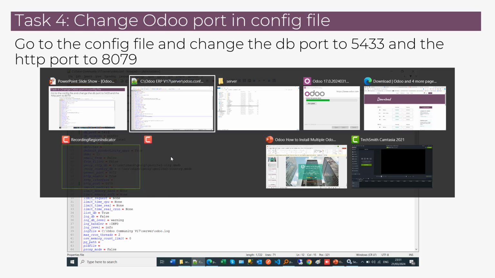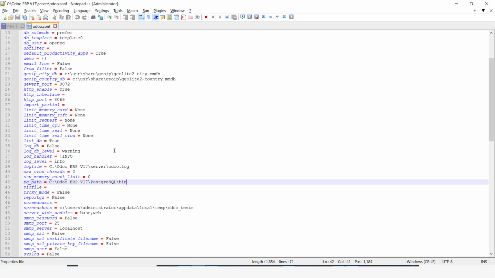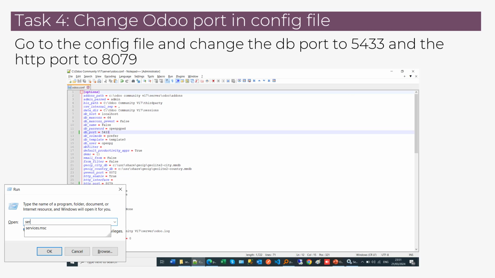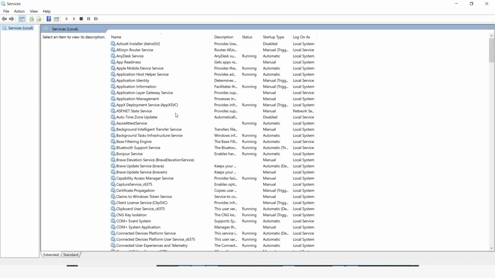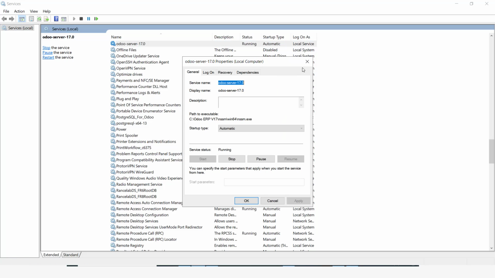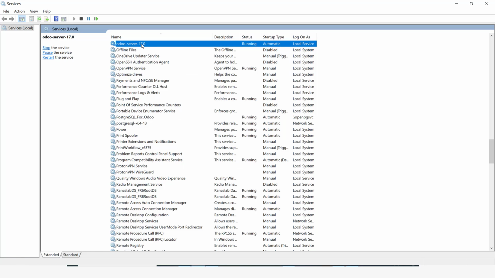As we wait for it to install, I can also show you the service for the enterprise. Right now, this is the Odoo service for the enterprise, but it's going to be replaced by the Odoo community.